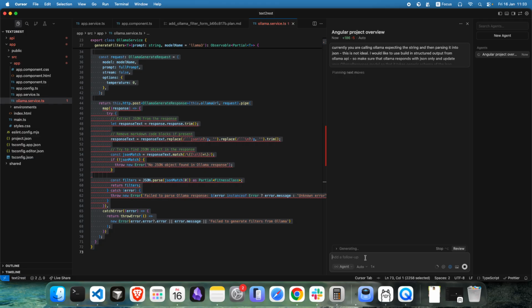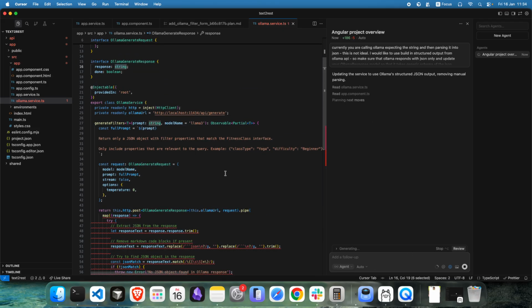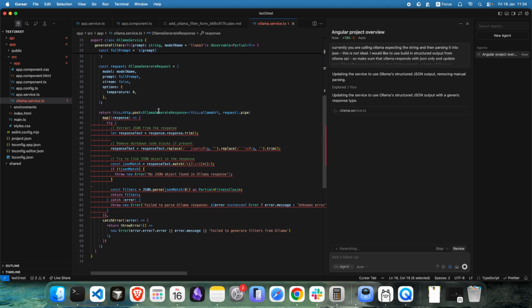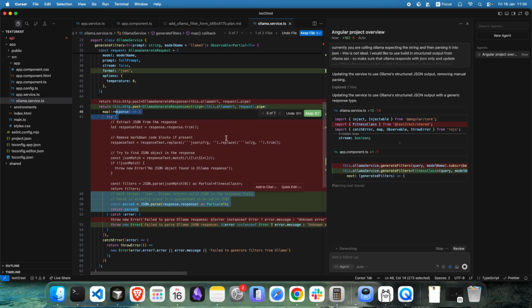All right, so you probably read the prompt. The idea is pretty straightforward, I believe. And I told him to not forget about this T here, because since we're going to be asking Ollama to straight up return a JSON, then many things can go away. For example, this part can go away. You see, this is how it actually works under the hood.